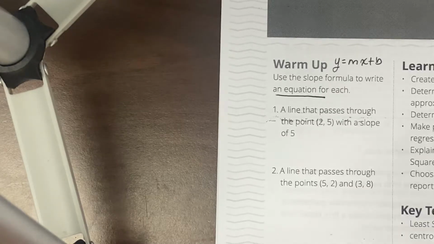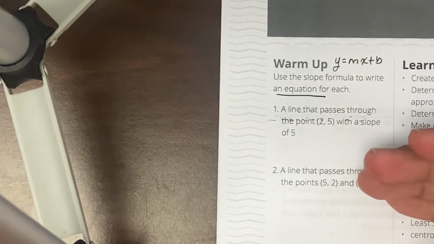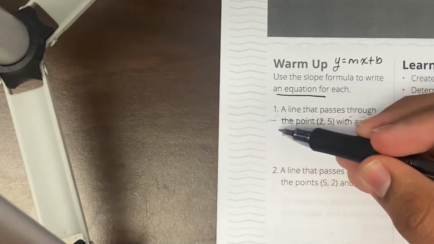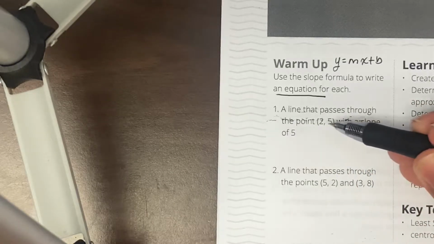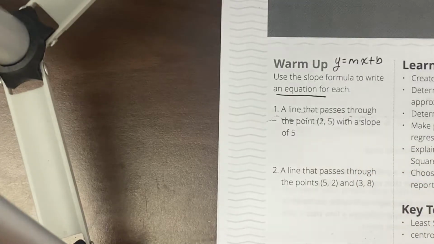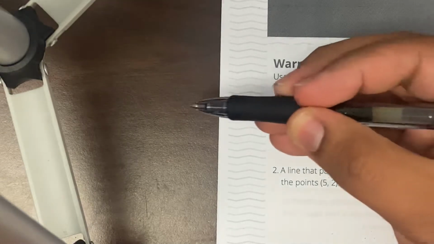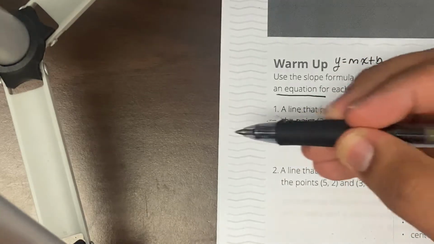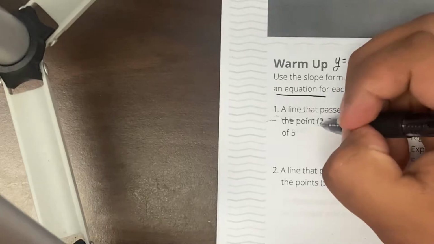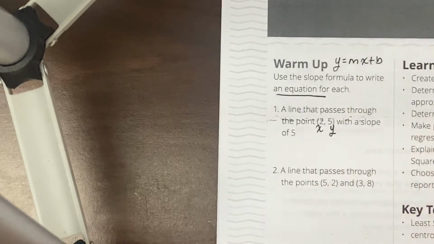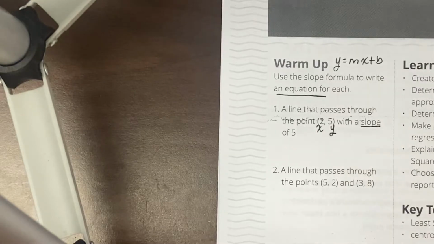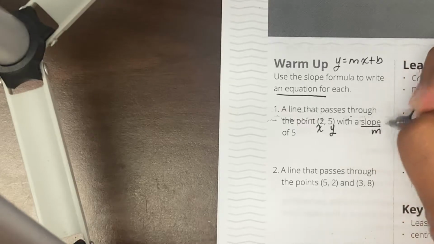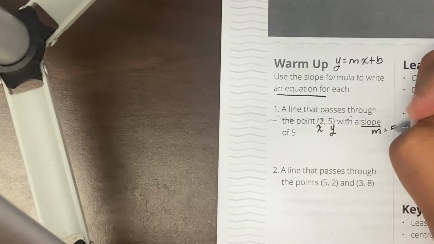Now, some of us need that additional assistance to remember. If I count all my ABCs, A, B, C, D, E, F, G, all the way to X, Y, Z, these letters represent the order of x and y. I said my ABCs real fast, and when I got to the very end, I said X, Y, Z. X always goes first, Y always goes second. Right here, they did help us with slope. So I'm gonna also label this slope as an m, and they already told us it's 5.